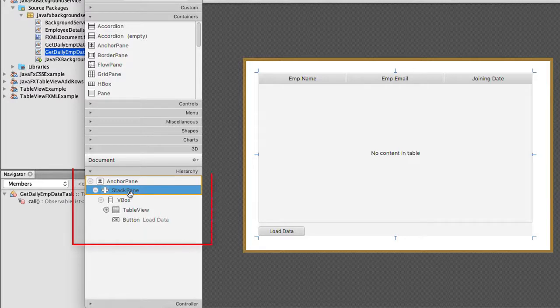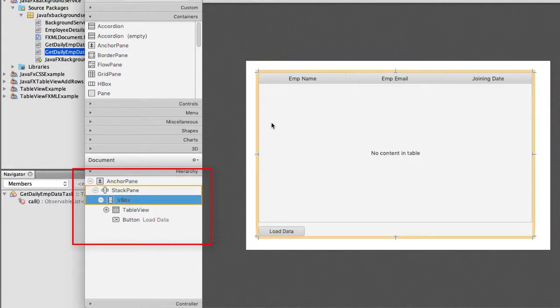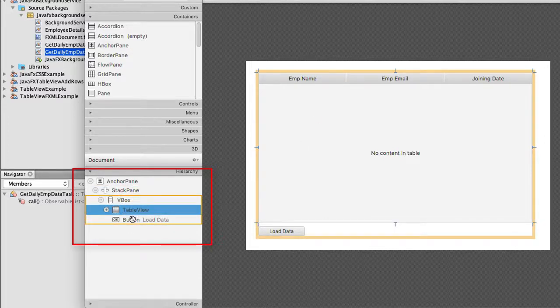I have used the stack pane because we have to place some more elements on it, like a progress bar. First we have added one VBox, and then we have added a table view and a button inside it, because we want an overlay on it.